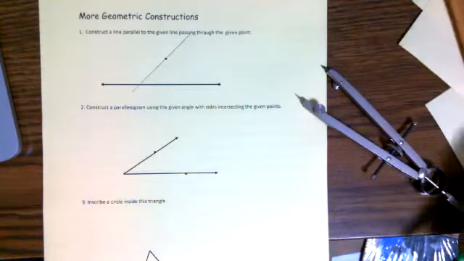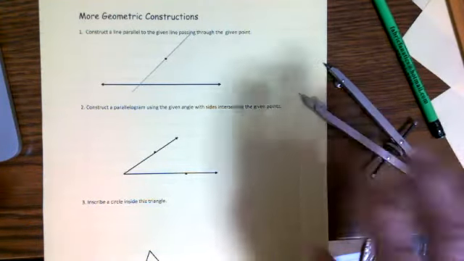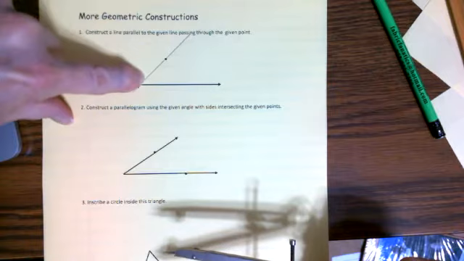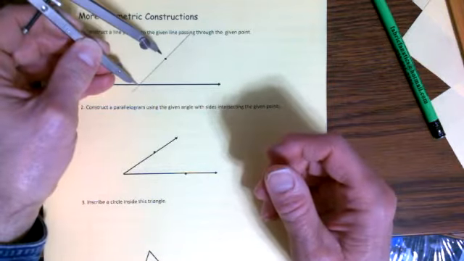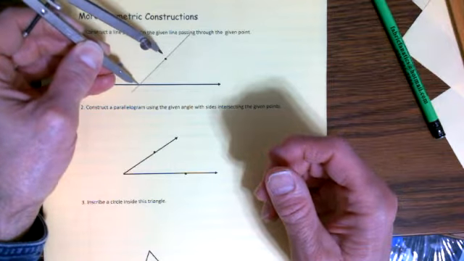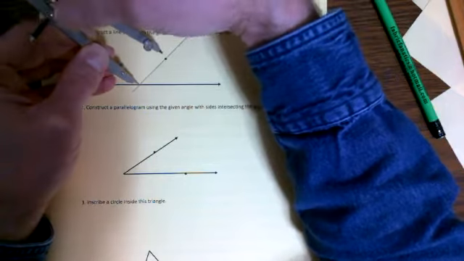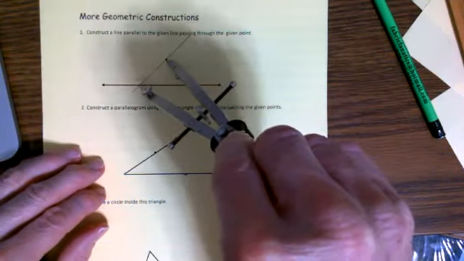Now what I'm going to do is I'm going to create some sides of the same length. To do that, this side here is going to be one side of my rhombus, so I need to measure that length. Put the pointy end of your compass where the two line segments meet, and then adjust the pencil, which here you do with this little dial, until the pencil crosses right there at that other point.